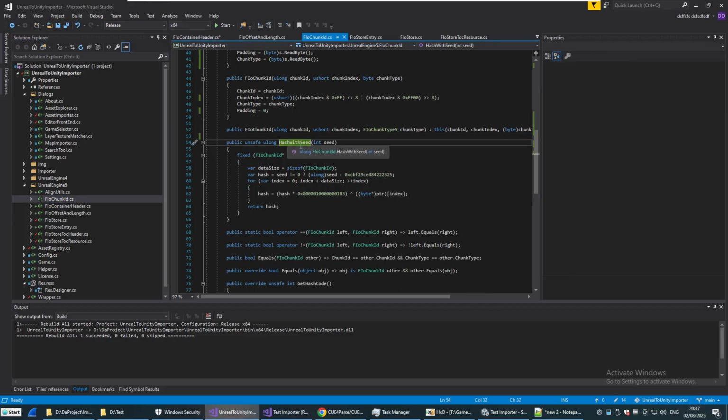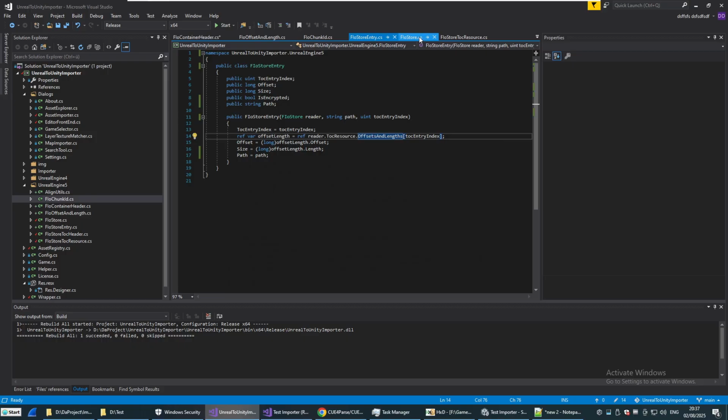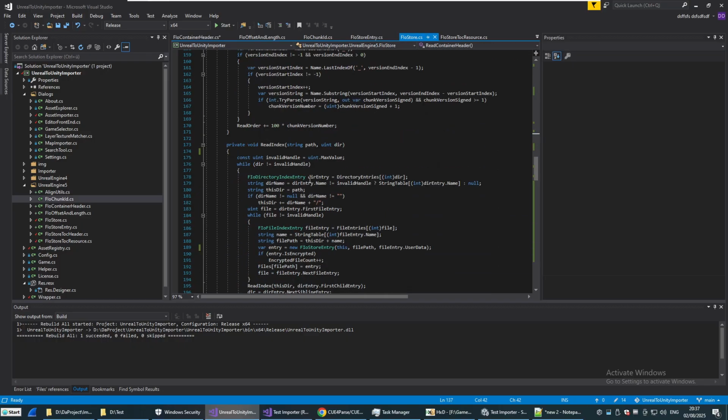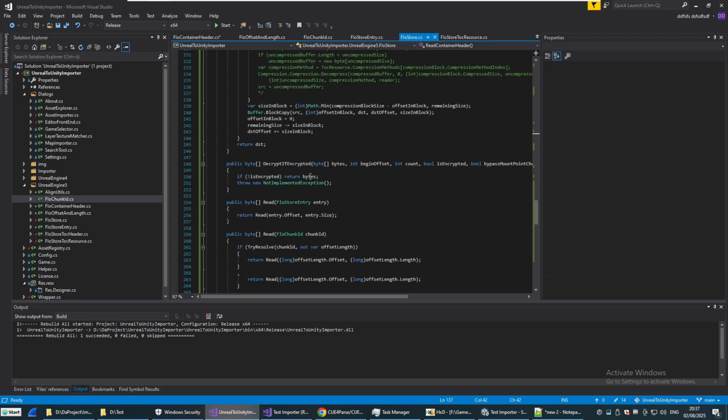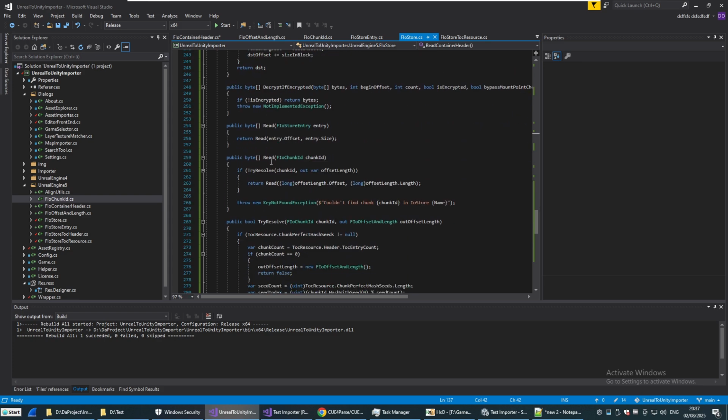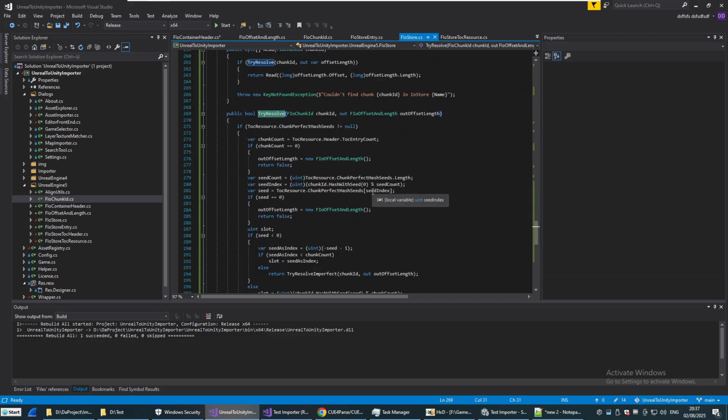So this function was not present in the other class I initially copied, so that failed at the part where it has to actually read stuff by entry. That would be index read, yeah, read, try, resolve.